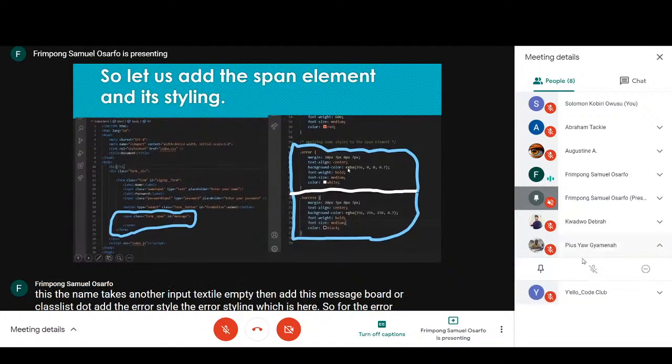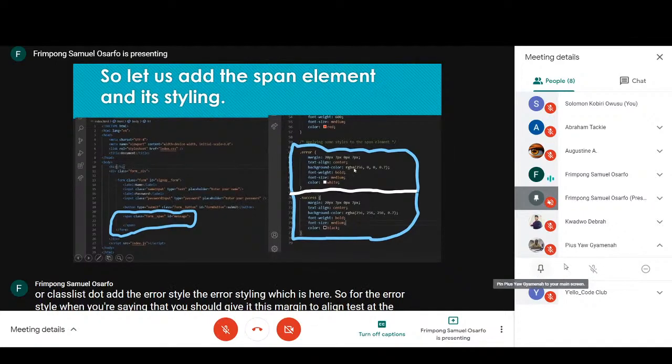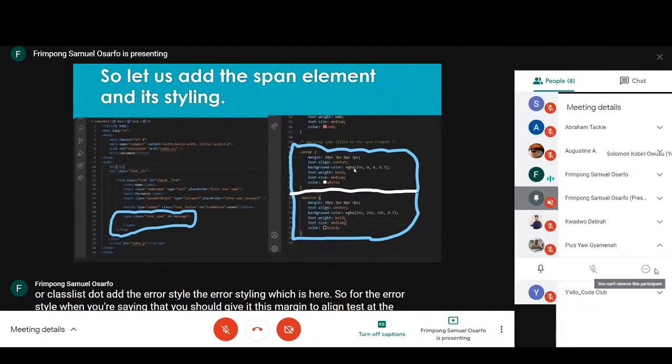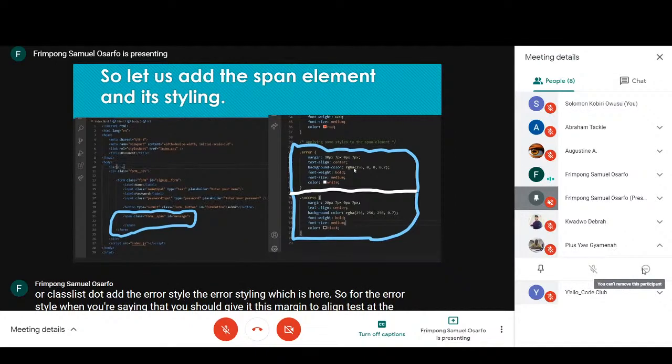Now RGB is red, green, blue, and the A at the end is opacity. So we do not want it to be too red. We want the background to be a little bit light so that we can see the form itself, just some styling. And you realize that the red value is 256 and the other two are 0.